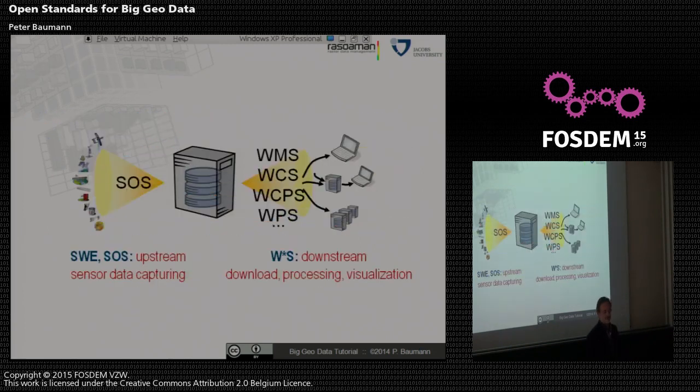Good. That fits nicely into the big picture that we have SOS for upstream sensor capturing. Grab anything that you want, transform it into the standard canonical OGC data formats, and then serve it out downstream via the W-something services that allow for all those things that users want to do.